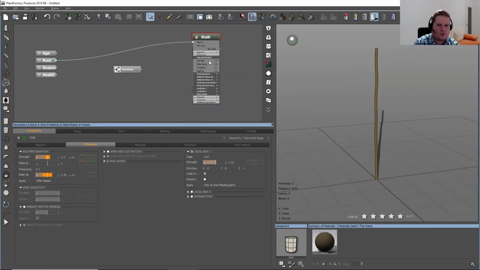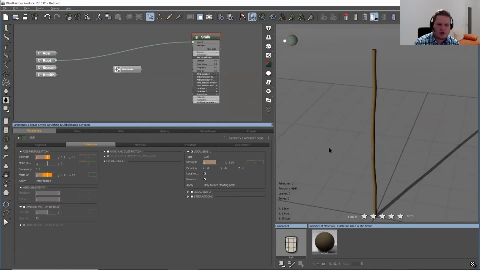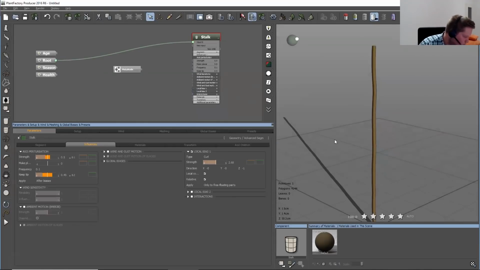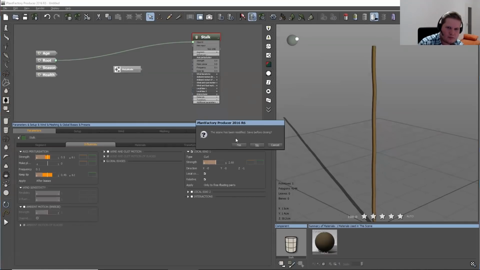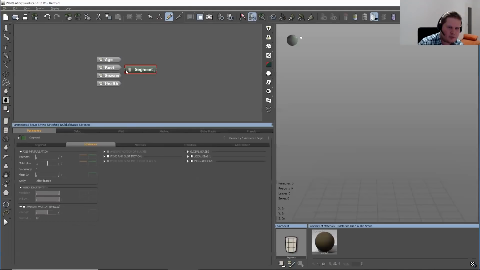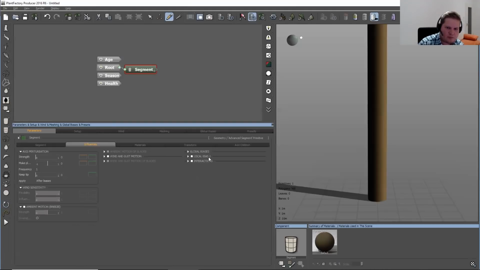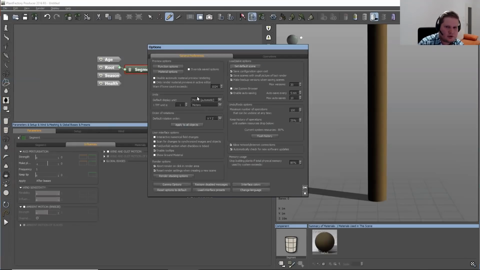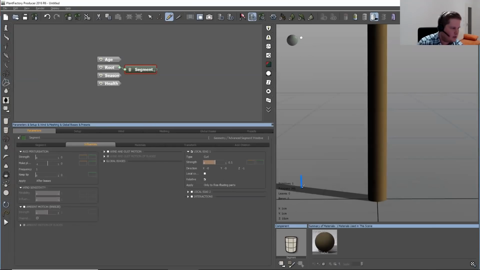Well, not much going on. Why? Let me have a look. I think TPF doesn't like me today because it's supposed to be working. Maybe I'll just try a new scene. It seems that things are buggy at the moment, something that rarely happens with PlantFactory. So let's get back to our curl. Let's reset our units to centimeters. Yes, Murphy's Law, definitely.